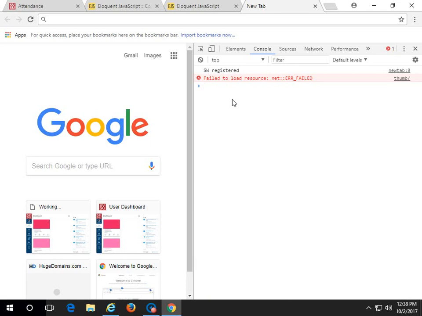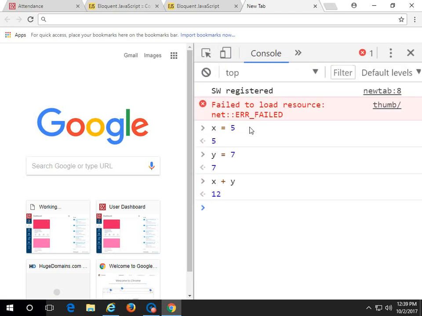I can say x equals 5, and I can say y equals 7, and then I can say x plus y, and I can get a value on that.